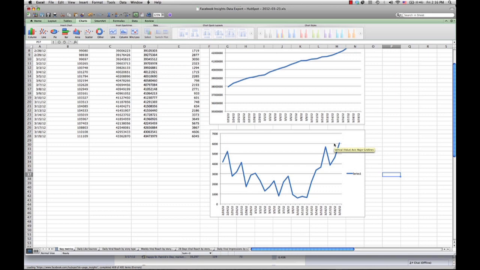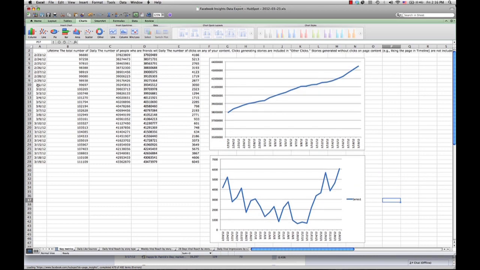But had we not taken the time to look at our insights, we would have been slowly going down and slowly decreasing and not even understanding that's happening. But then all of a sudden we addressed it. We tried to figure out, by looking at this content, what we were posting on each of these individual days that are reflected here, to understand what content worked and what didn't. And then what did we do? We started posting the content that had this peak here, and slowly, slowly, slowly, boop, boop, there we go again. You really need to spend time looking at what is happening on what day and understanding what you can do to change that, what you can do to improve upon that.